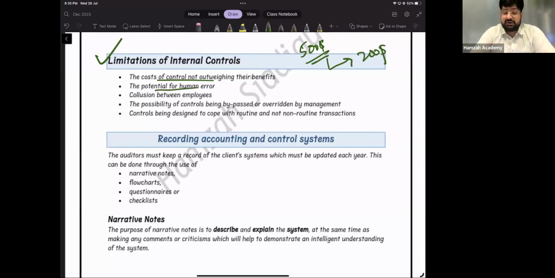Potential for human error. For example, I implemented control. I was recording. I was entering the password of my account. I noted down that password on a piece of paper, and I forgot it on my table. My error. No, it is a control activity, dear. So basically, yes, you can say it from that angle as well. You are right. That can also be. Okay, eventually, you write that as well.